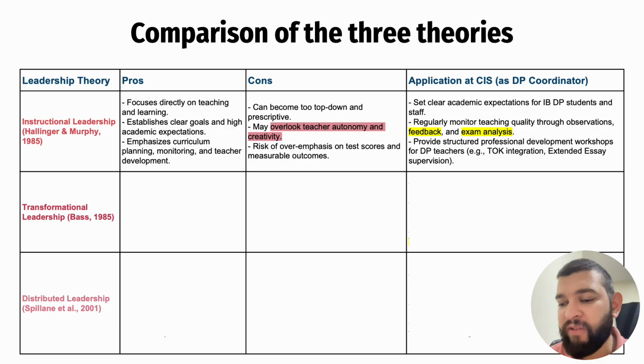I will not go into detail regarding the pros, but for the cons of the instructional leadership model, what I feel one of the basic things lacking is that it takes the autonomy away from the teacher at times. It puts more focus on the principal who is making the decisions, and the teachers are basically just following. But at CIS, this has been improved by constant feedback and the analysis of the students' performance and exam analysis. So these allow us to adjust and modify our leadership.